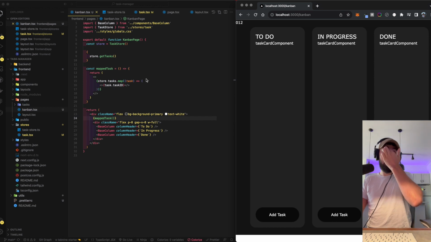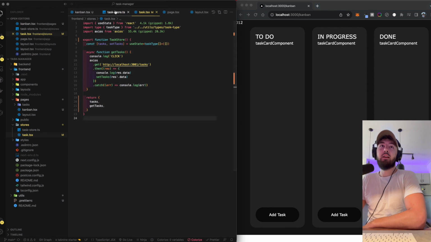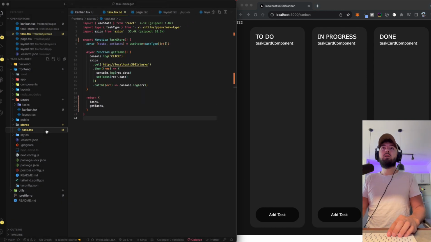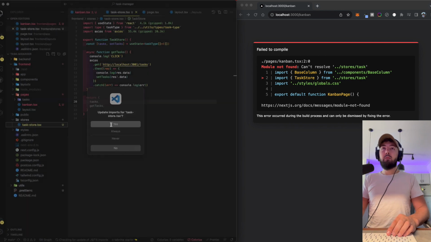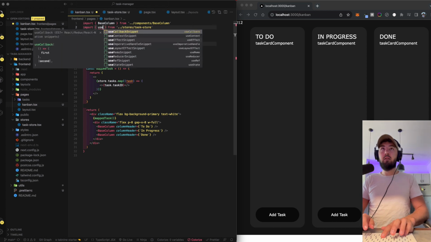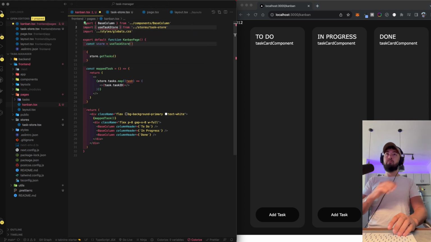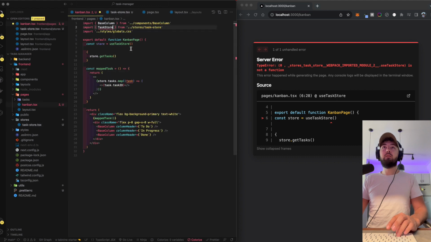Boom, look at that. So basically what I have going on is using this JSX file, or TSX file rather, as that store, and I'm going to just go ahead and delete task store. Don't even care for it anymore. Hopefully I can avoid using it altogether, because again, something where, like, I don't want to be, actually, what is it named? Task store. It is named task store, so I'll use task store. I guess that's fine.